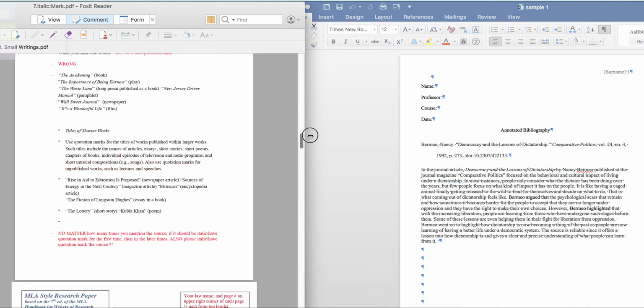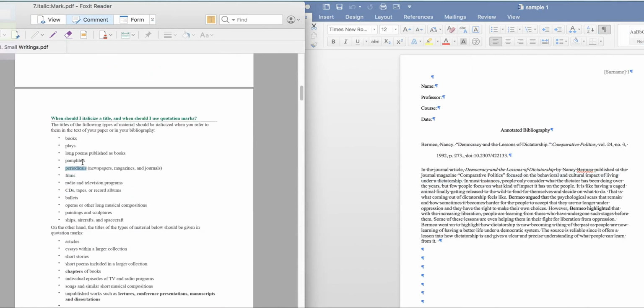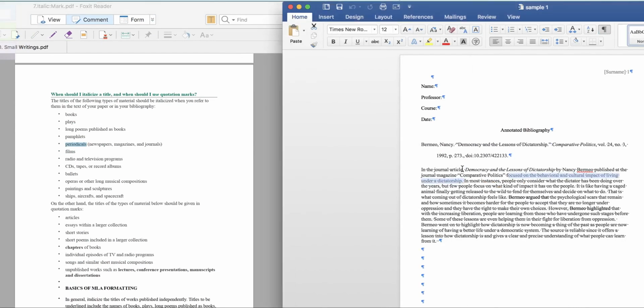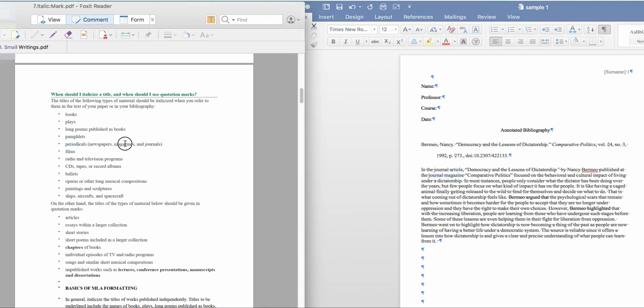Why? Because when you apply the form here, you will realize an article should have quotation marks added. See? What about the journal magazine? It's a magazine or journal.